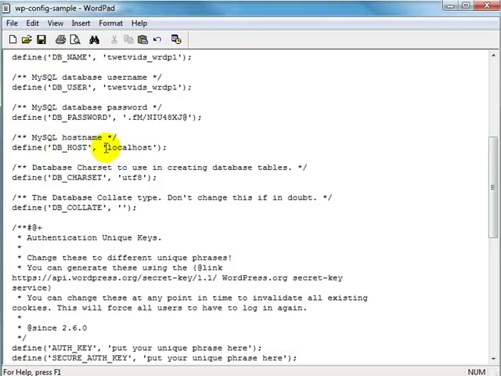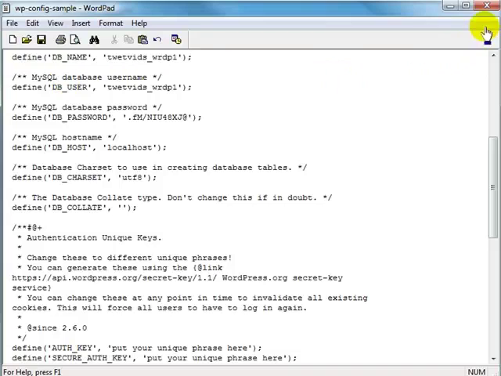Again, most every time it's going to be localhost, but for those of you that are on 1&1 or any other web hosting service where this is not the case, then if you can't find it, just contact them. Tell them you're setting up a WordPress blog and you've got to have the database host name. What the heck is it? But it's usually going to be right in the same neck of the woods as the rest of this stuff. So chances are pretty good if you look around, you're going to find something that says MySQL host name, or whatever your database's host name is.